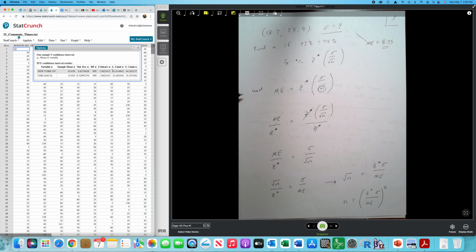So the first thing I would do is divide both sides by z critical. The z criticals cancel out, as people like to say. So I have margin of error divided by z critical equals sigma over the square root of n. The next thing I would do is divide both sides by the margin of error, so this margin of error will go away, and multiply by the square root of n at the same time. There's a trick.